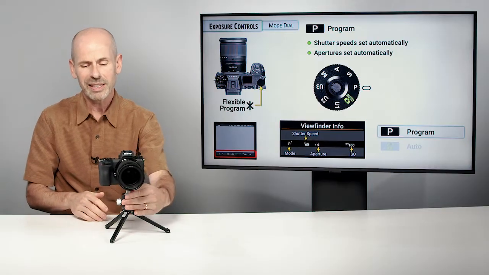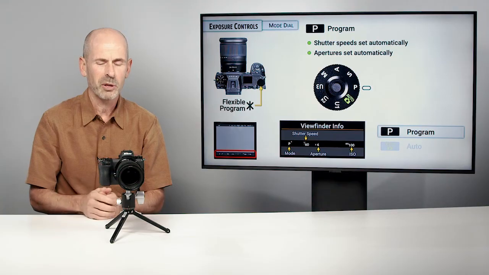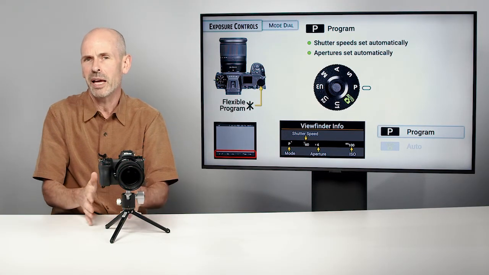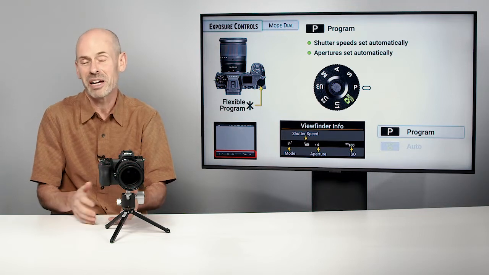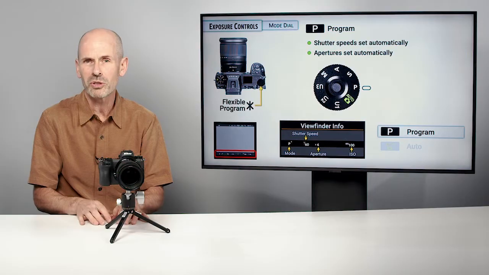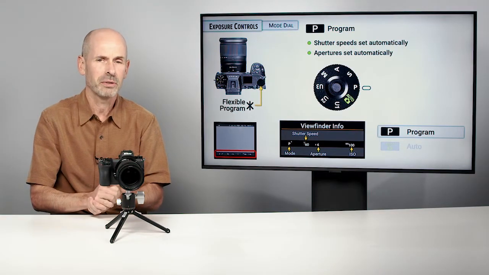And so it's going to be a little bit frustrating if you were to try to shoot sports photography, put the camera in the program mode and go, yeah, I kind of want faster shutter speeds. As soon as you pan over to a darker area, it might drop out of those faster shutter speeds. So it's good for more simple situations where you're not too particular about exact shutter speeds and apertures.